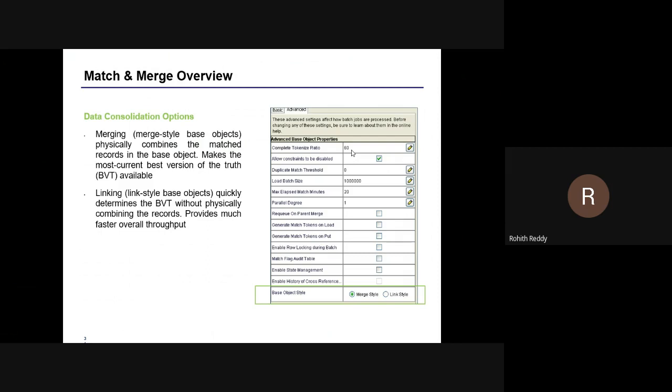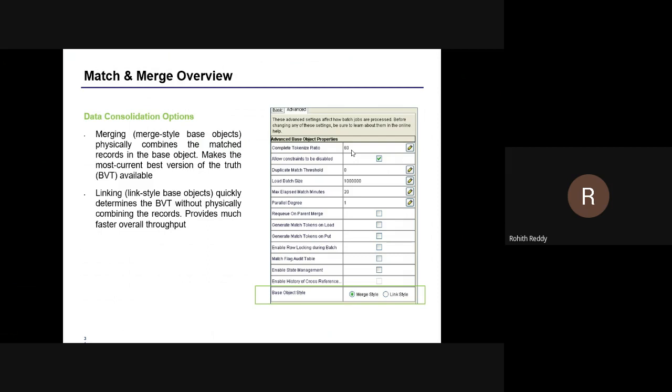So how can we overcome that wastage of CPU resources and time? Here Informatica has introduced the tokenization process. What tokenization does is identify the range of records which fall in a particular group.